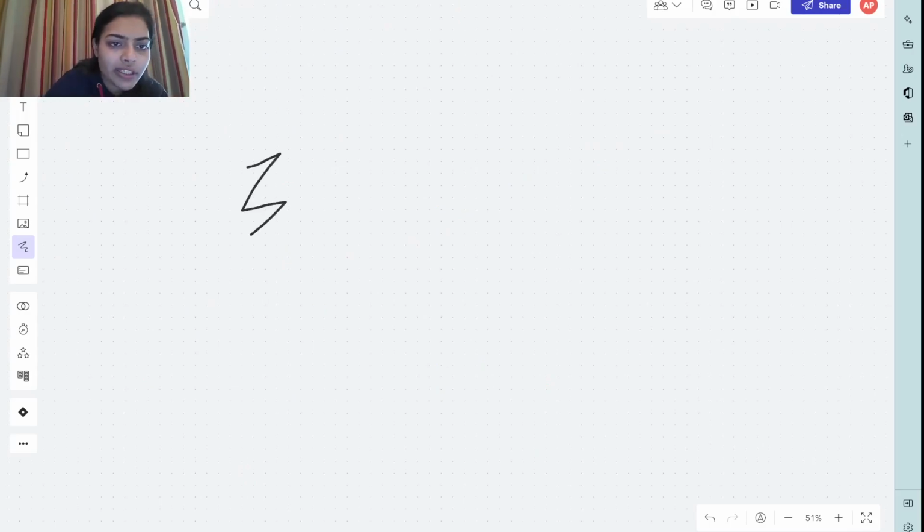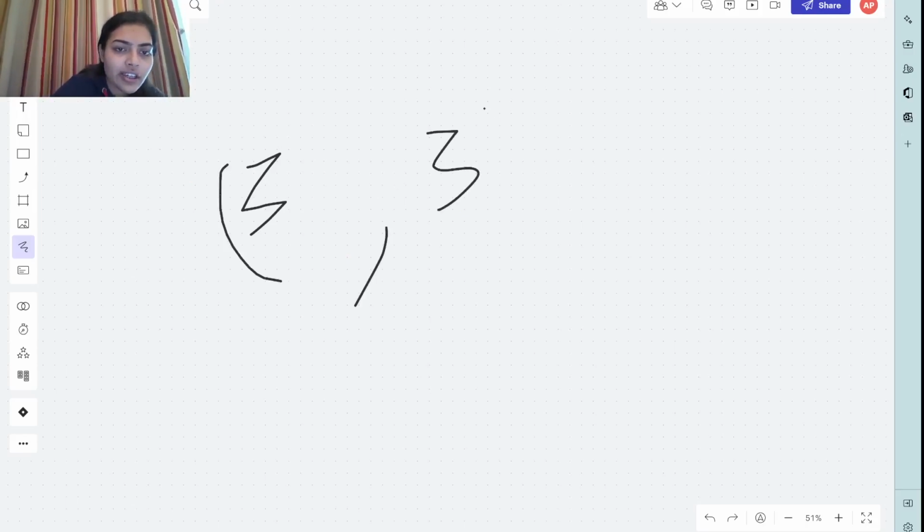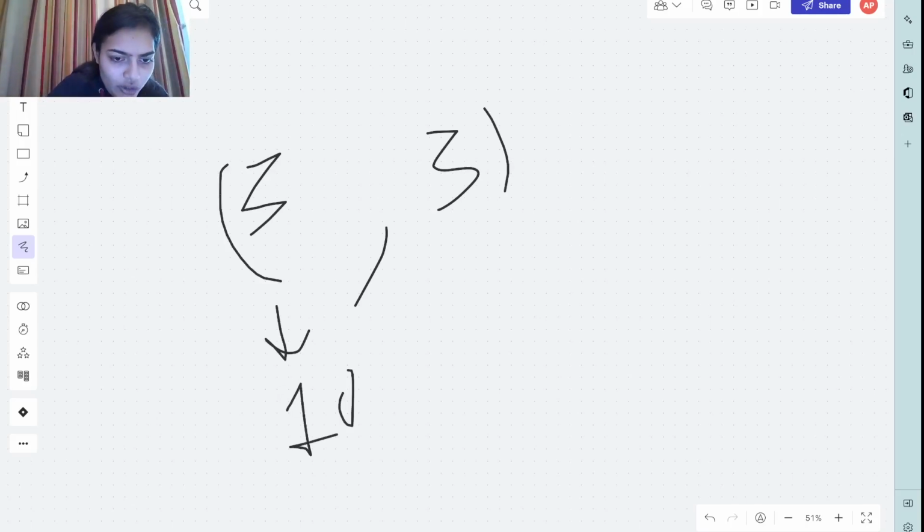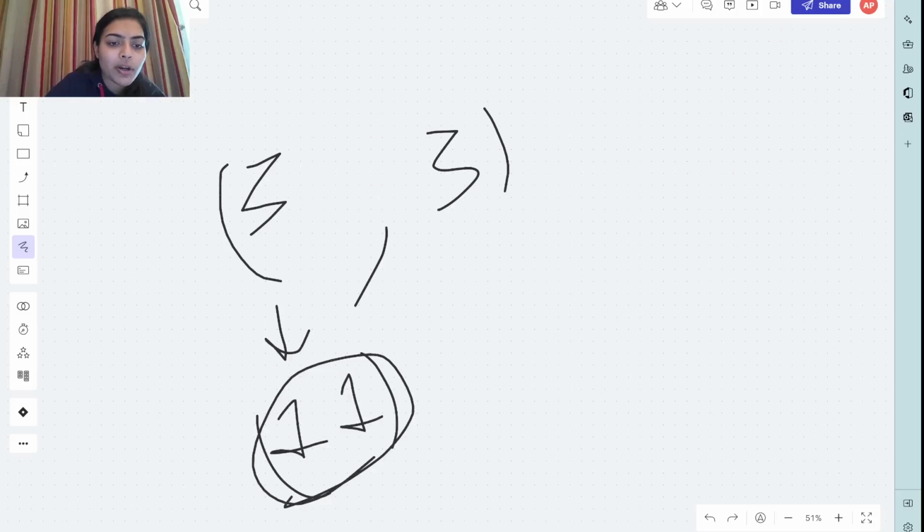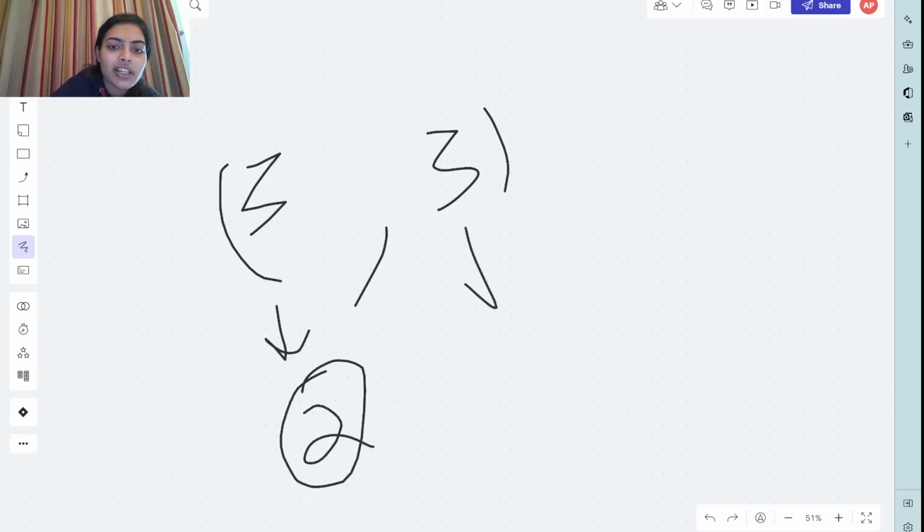You have the number 3 occurring only once in the array. What is the binary representation of 3? It is 1 1, so the number of set bits in 3 is equal to 2. Similarly, the number of set bits in the other 3 is also equal to 2.